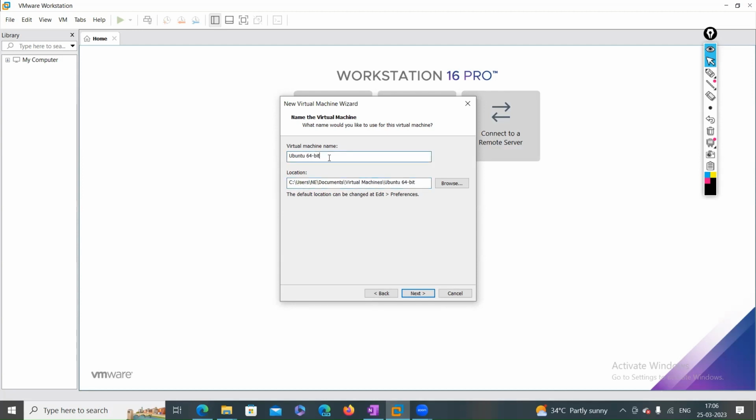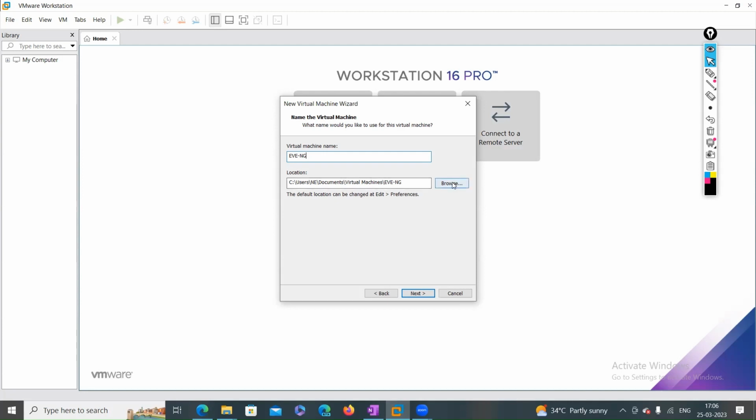Okay, by default we chose the Linux family operating system, and we chose Ubuntu 64-bit, so it automatically gave that name. So it is suggesting that name. If you want to customize, you can customize. However, I'm going to install EVNG only on this virtual machine, so I name it EVNG. That's it. Okay. And where you want to install this virtual machine. Okay. So this is the location.